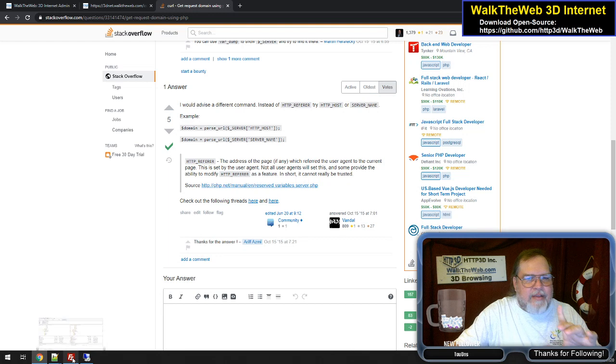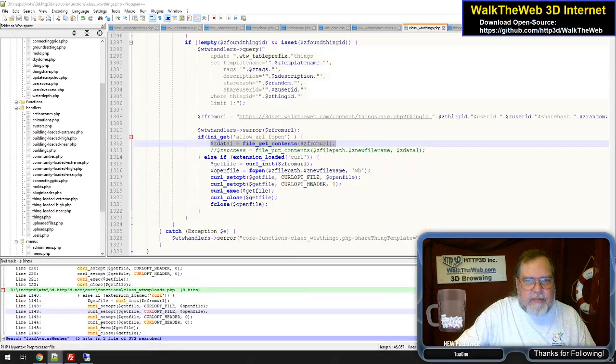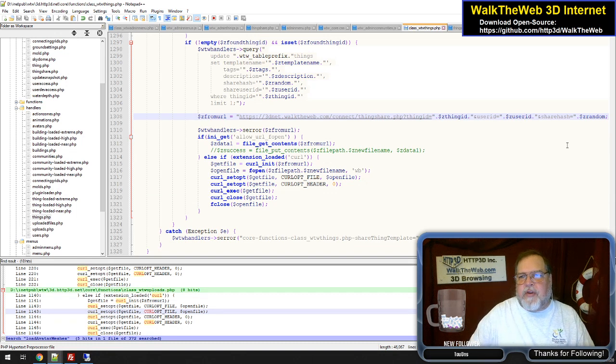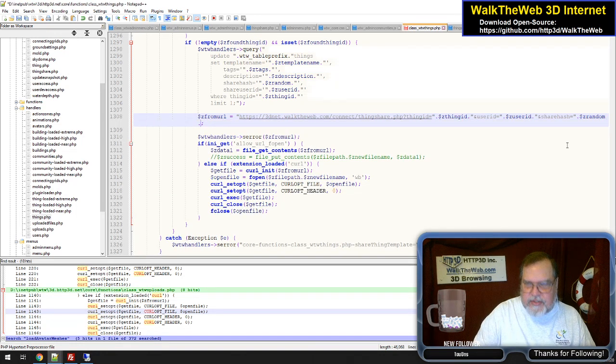For now, I understand what that's going to cause, but I'm going to add the domain as part of the query string, which will be changed for security purposes when I get the rest of this in place. The reason is I want to be able to call the page directly while I'm testing it, because there are going to be a lot of parts and a lot of things I have to do to check it and make it work. So I want to be able to just refresh and call the page without having to go through the whole steps every time.